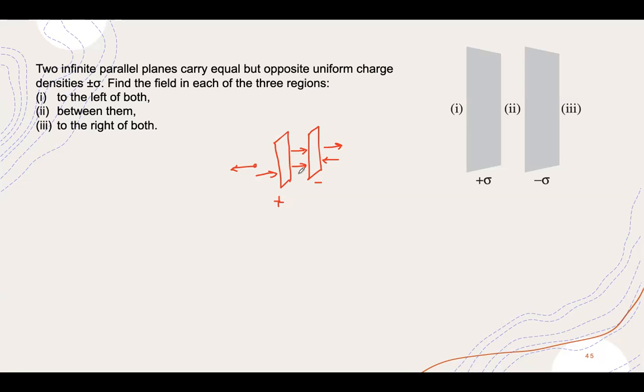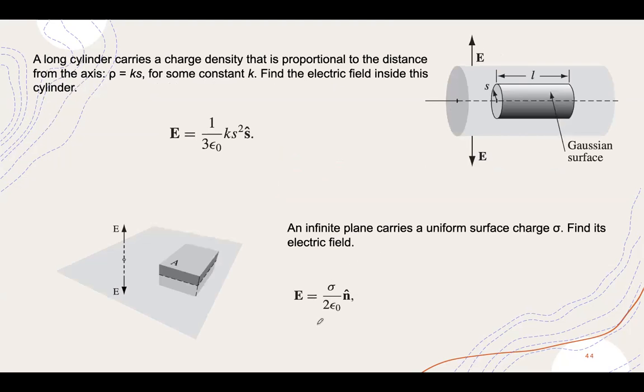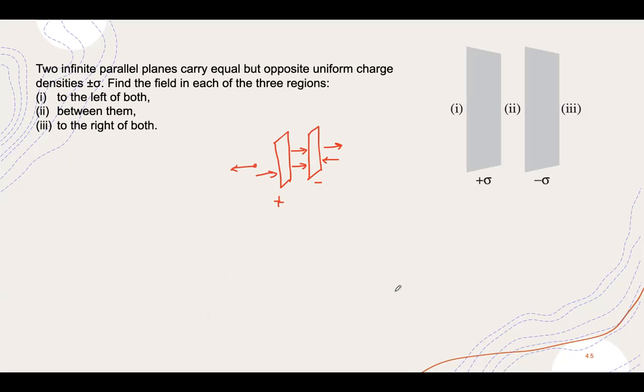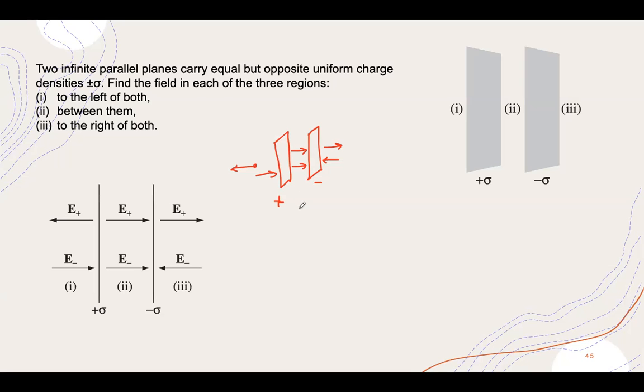And you know that from the plate, in the very first situation, we know that for the plane, E is given by sigma over 2 epsilon naught. So for one plane, E is sigma over 2 epsilon naught, and for the other plane, again sigma over 2 epsilon naught. And these are going to sum up, and you understand now that this is the picture. So this is sigma over epsilon naught, because the half factor is going to sum up to 1. So this is the whole picture of such situations.